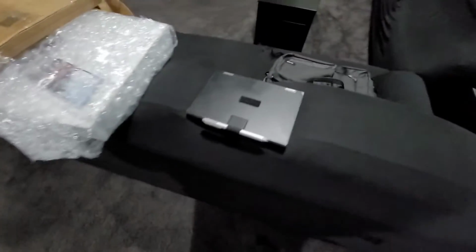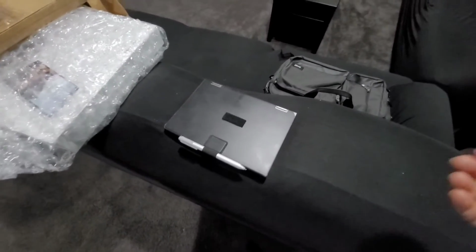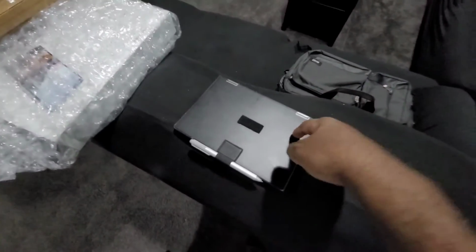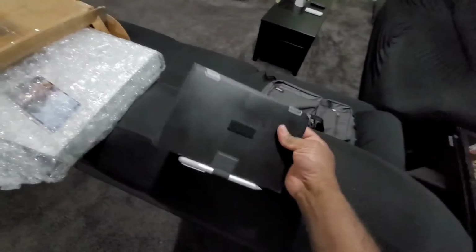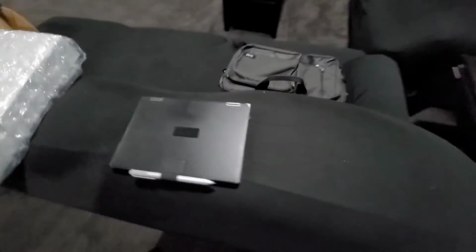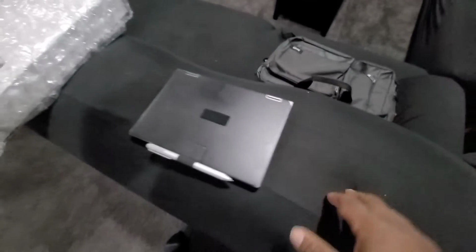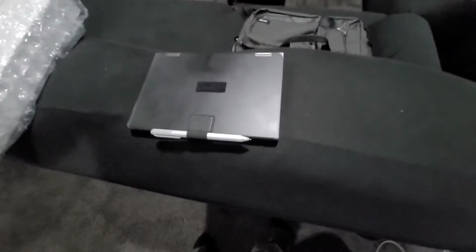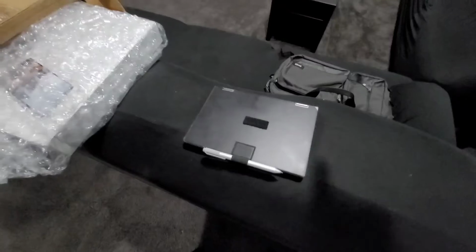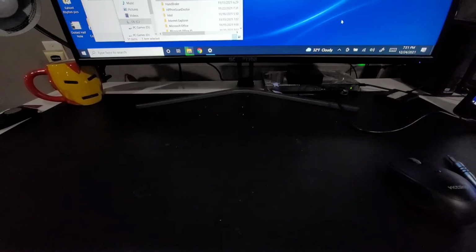And this is just my personal opinion, so I know some people are gonna argue with me on that particular quote, but for me, as far as for work and for play, this right here, bar none, is the best mini laptop that you can have. Now, like I said, with the revisit of this controller that's in this box that I'm going to open in a few seconds, combining that controller and this computer will make this the ultimate work and play mini laptop. Okay, now let's find out what's in this box.